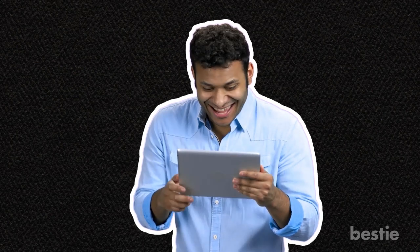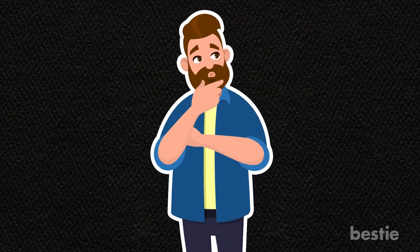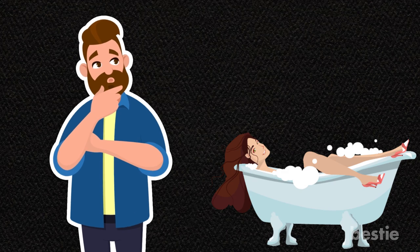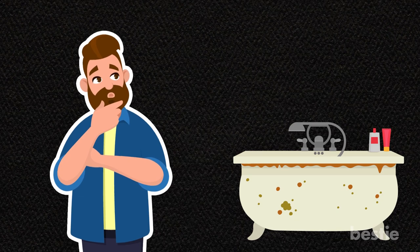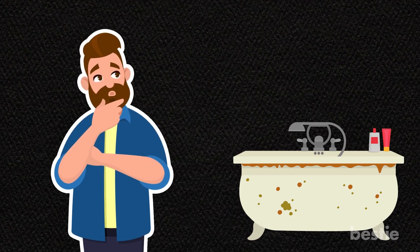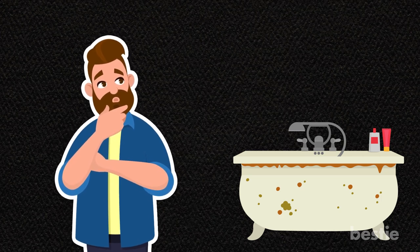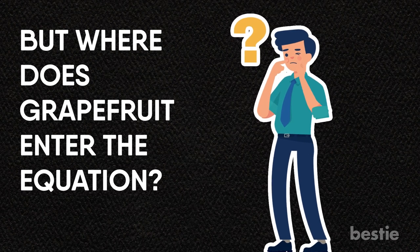Cleanse your bath with a grapefruit. I know you said weird hacks, but this one's over the top — I'll join the circus before I clean my tub with grapefruit! I promise you all of this advice works, just keep listening. Nobody at the party will likely be using the bathtub, but in case a guest uses the facilities, you don't want your tub looking like a garbage dump. If it's not clean enough, it's not clean at all.